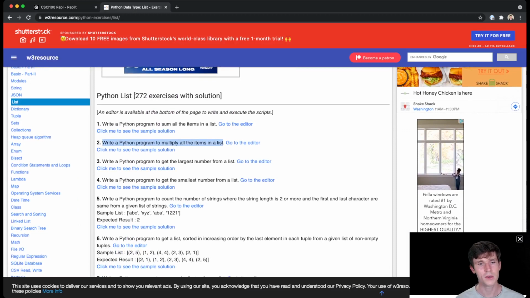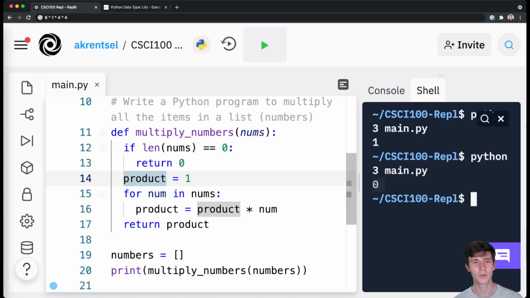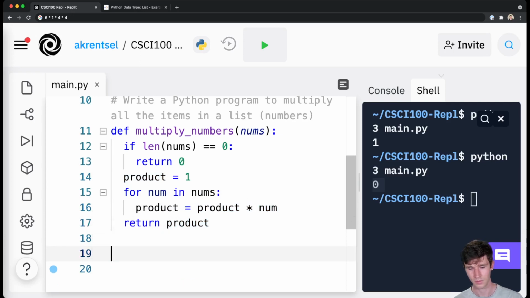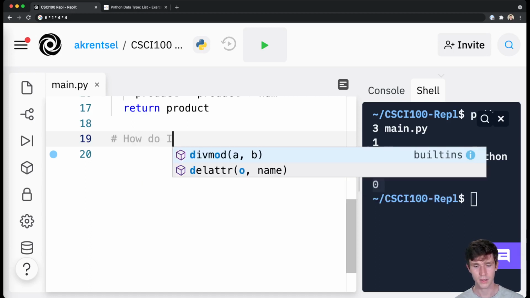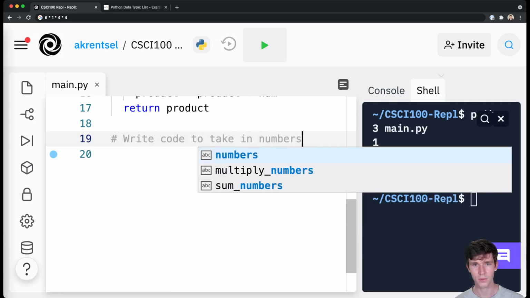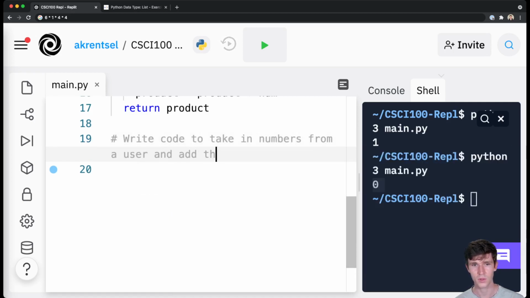So a lot of this is looking at other examples, how to get the largest number from a list. Let's do that one as well. So how do we get a large number from a list? You know what? Actually, I'm going to leave this one for you because I think this one comes up in the class work. I want to do a different example that I'm picking myself here. I want to show how do I write code to take in numbers from a user, add them to a list. So let's do that.